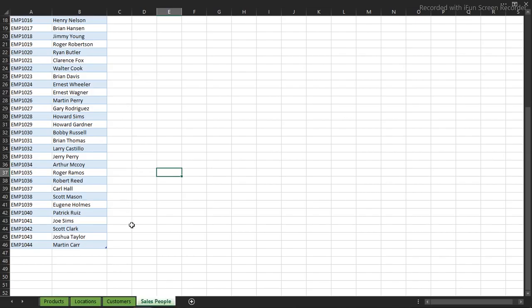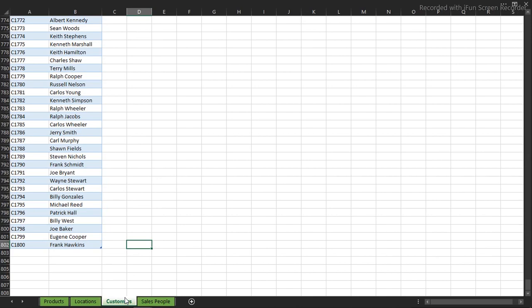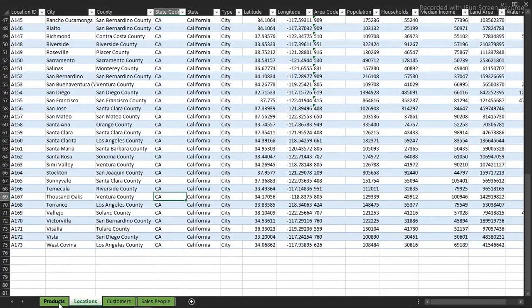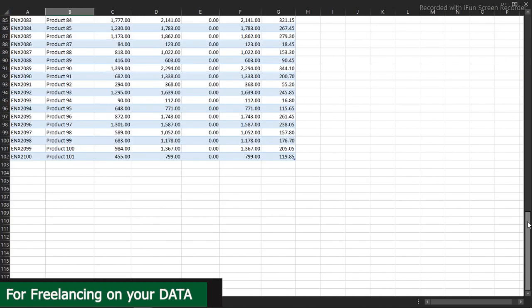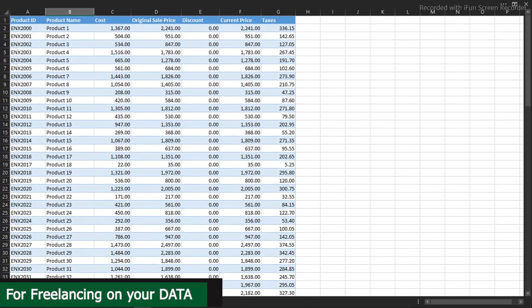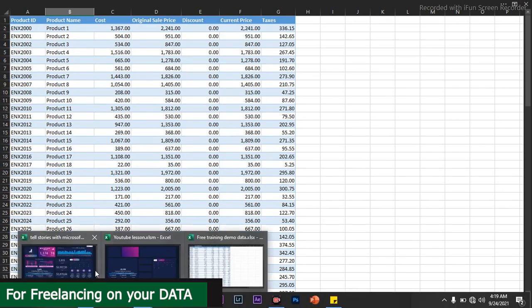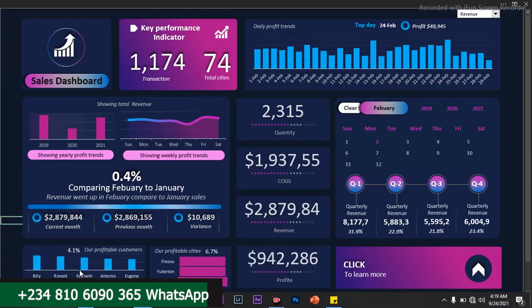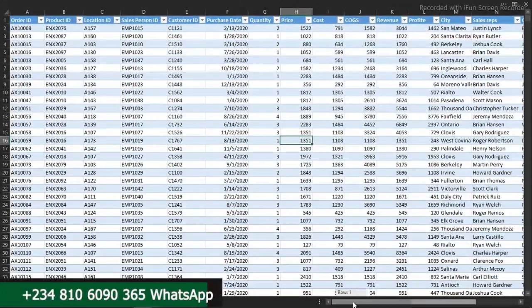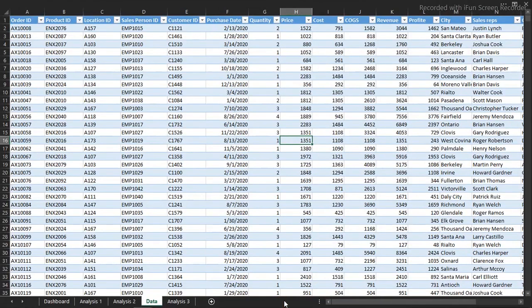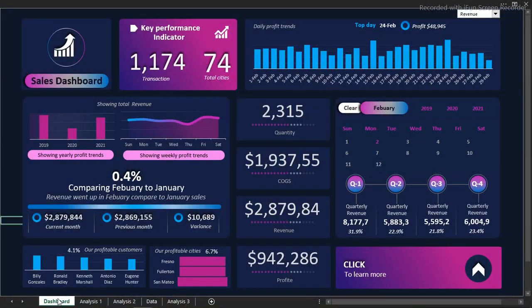We actually pulled data from here in the first video. Now you can see what we have right here: products, locations, customers, and salespeople. Those are where we have all those records. We tried as much as we could to get the records combined to create this particular dynamic dashboard. Here we have the records. Every record we have right there, we have the most important part of it pulled in here. Video number 1 will help you to do that, and video number 2 will help you to create some part of the analysis we have done in the previous video.